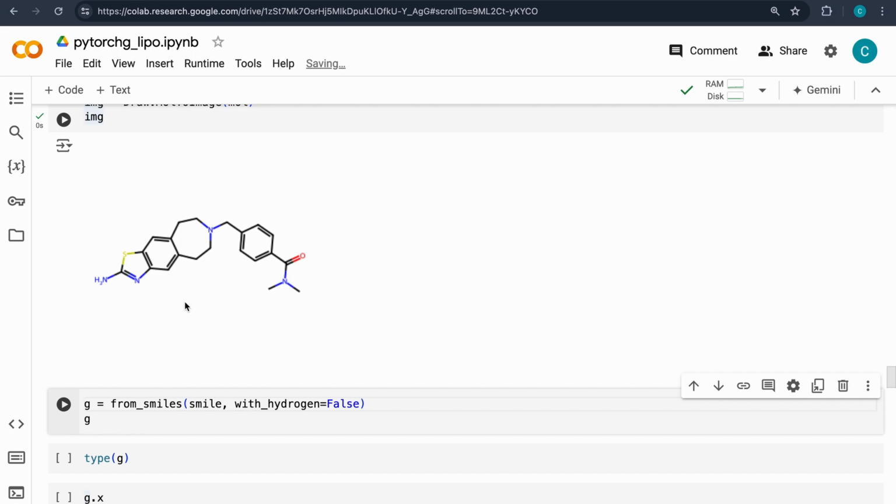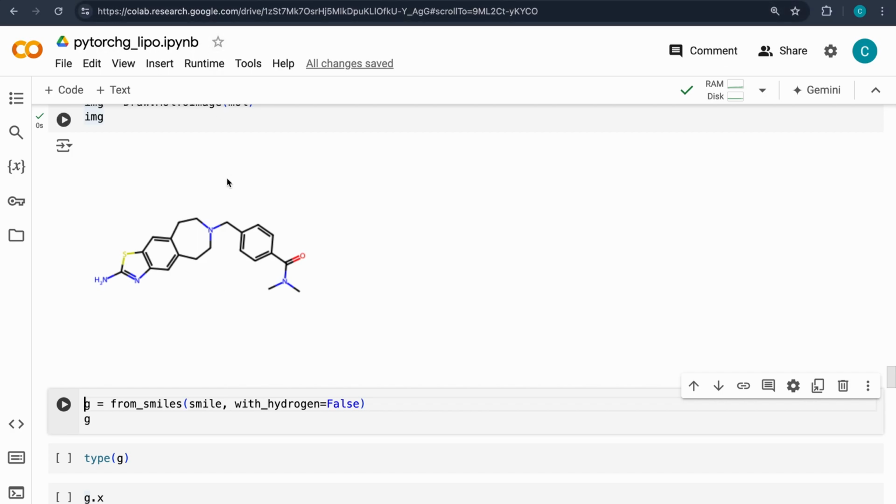Now there are various ways you can generate graphs. You can generate custom graphs on your own using RDKit or using NetworkX. But in this tutorial I'm going to be introducing you to a pre-made method of PyTorch Geometric for generating graphs from SMILES.